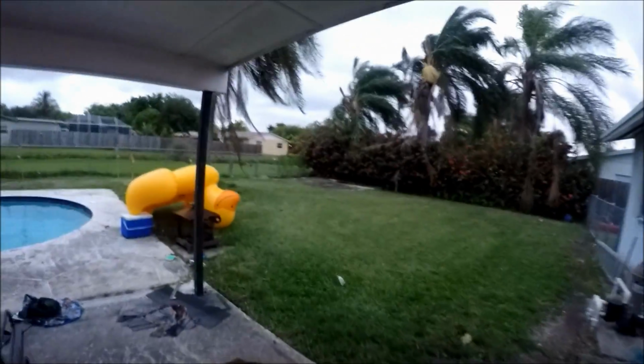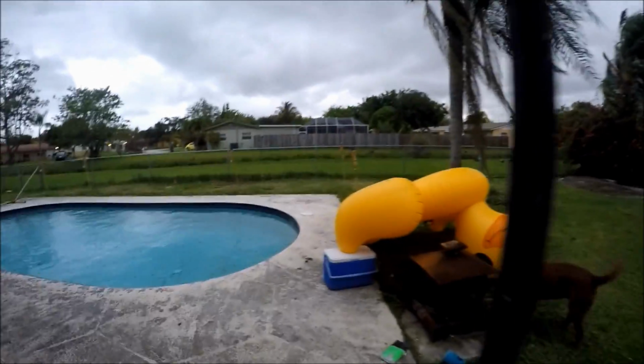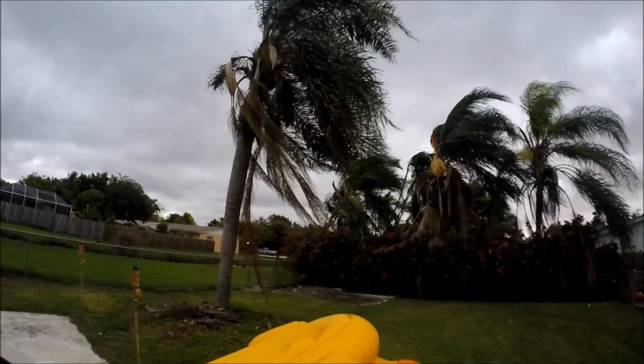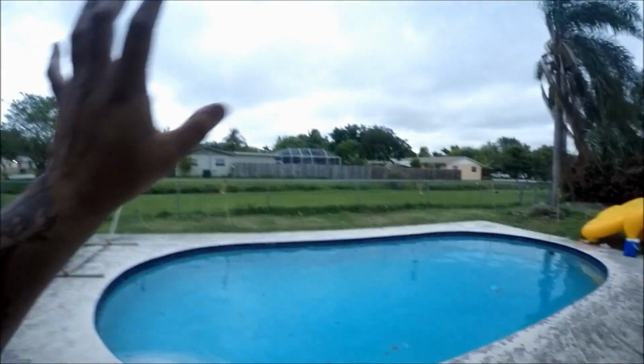I want you guys to take a look at this. Look at this Miami weather. Look at my duck. Holy crap. My duck was blown out of the pool. Oh my God, dude. Holy crap, man. We are in for one hell of a storm, guys. I need to deflate this thing before it blows away. Holy crap, dude. Actually, guys, since the weather's so bad, I'm gonna wait a day or two.